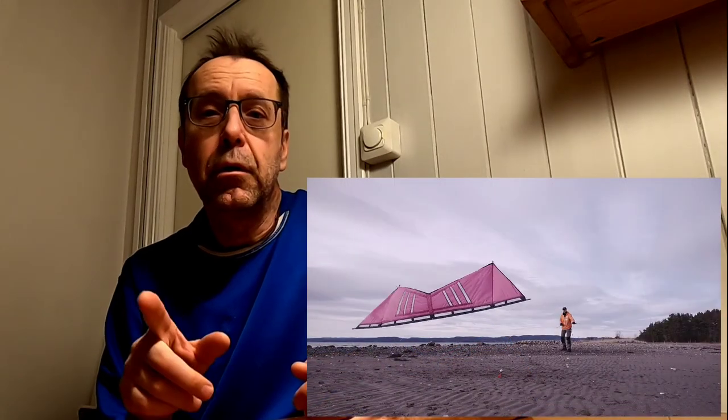From here on, it's all up to you and how much you will practice — the more you practice, the better you'll get. After a while, when you have all the basics down, make sure to practice the sideslides in both directions at any height in the wind window. Notice any difference in the input required and the feel of the kite depending on its height and position. You can also experiment with slower or faster slides and stops, and when you get the hang of it, you can get pretty close to stopping the slides on a dime — and that's pretty cool.